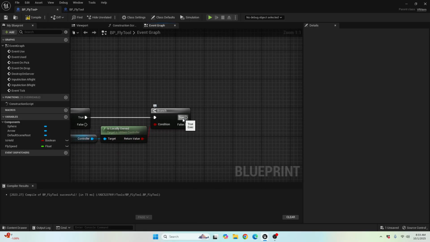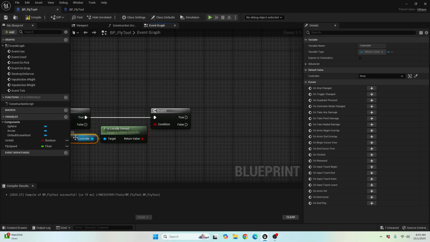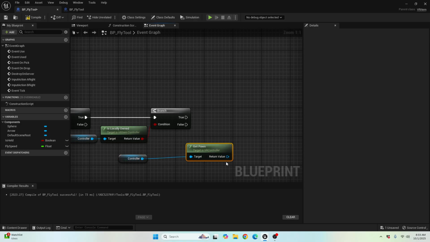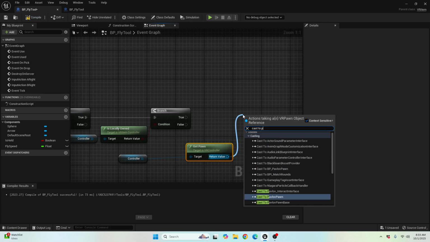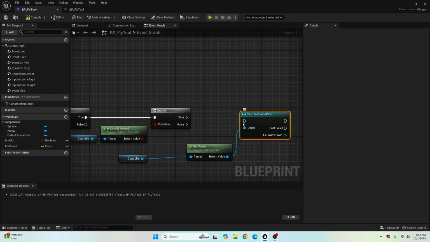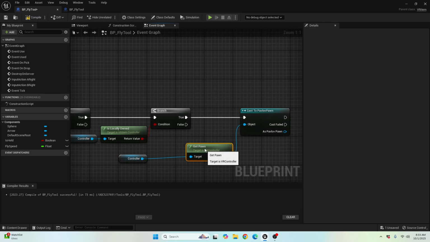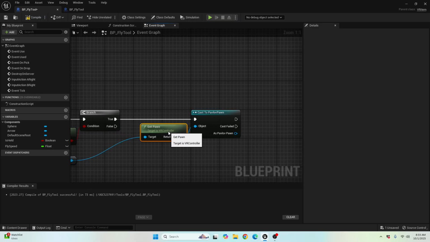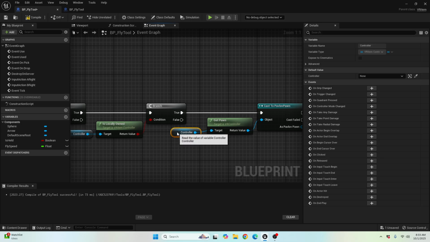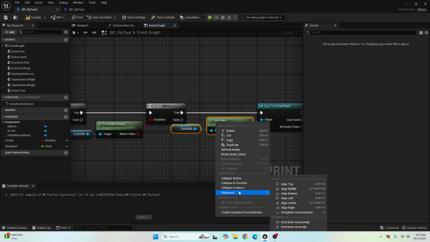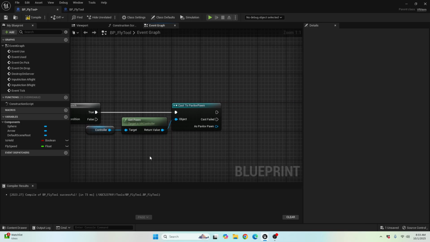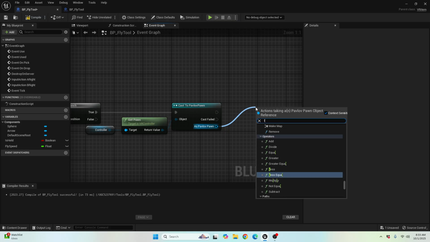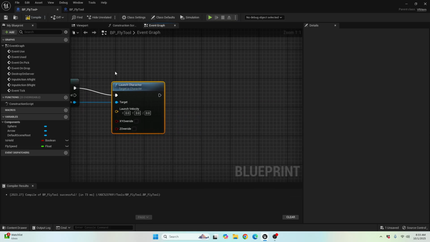Now, if it's true, then what we're going to do is take this again. We're going to get the pawn. Then we're going to cast to Pavlov pawn, if it's true. Straighten connections. As Pavlov pawn, we're going to launch character.